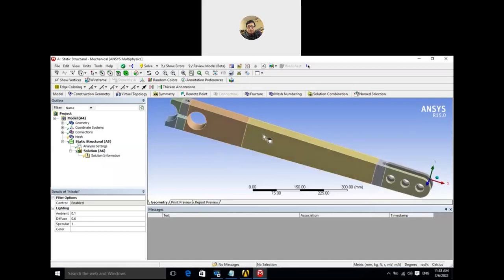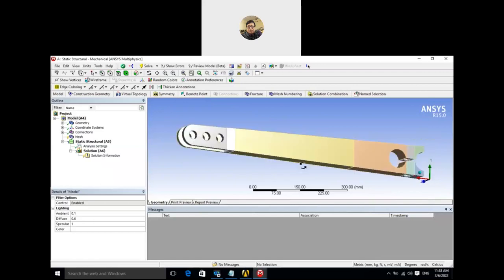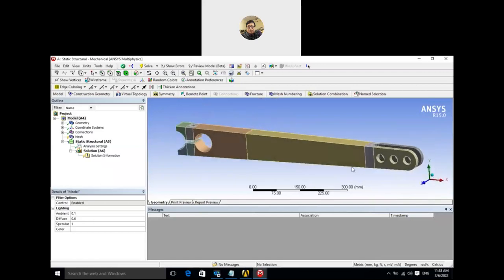Okay, so we will remove from here to here, and we will apply a remote load. Remote load means at some remote area, where there is no physical solid existence, we will assume one point, and on that point we will apply the load. That will be transferred to this surface. Okay.